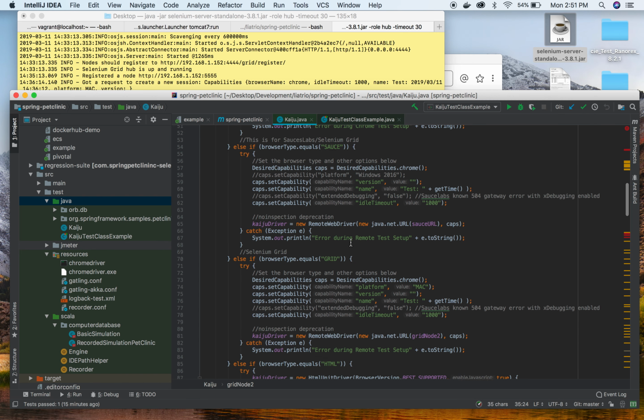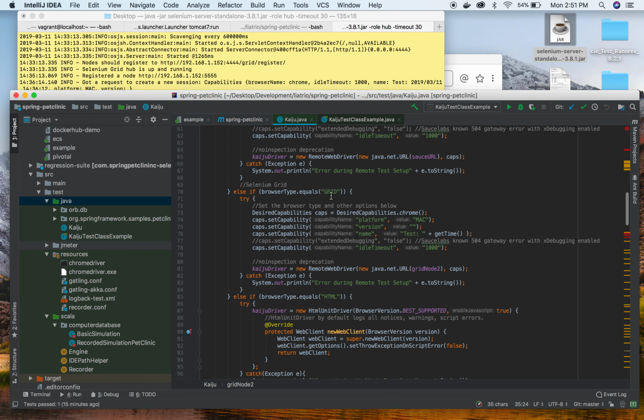And we'll stick that in a variable. And we're telling it that our desired capabilities are for Chrome, that the platform is going to be Mac, no particular version. And then I have a naming capability set here, but that won't be used in this demo. That's more for Sauce Labs. And then on to the test.